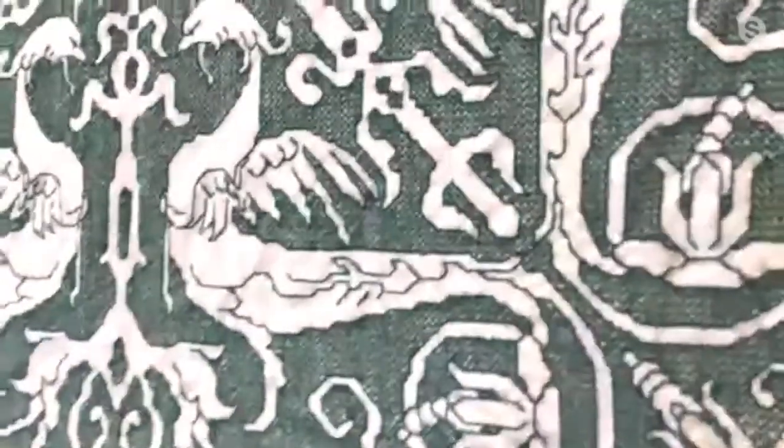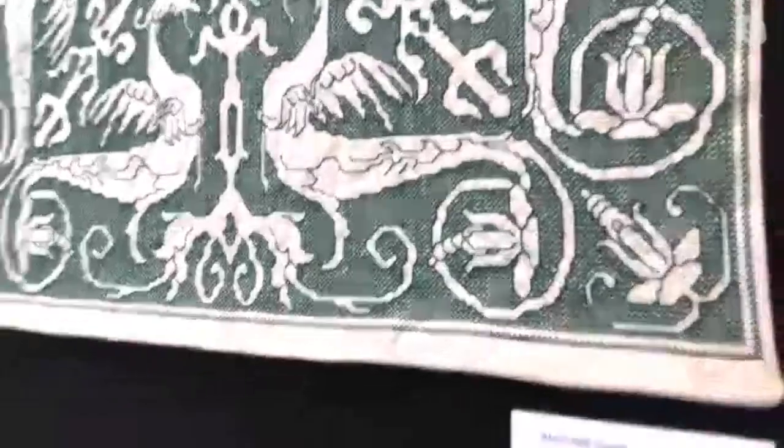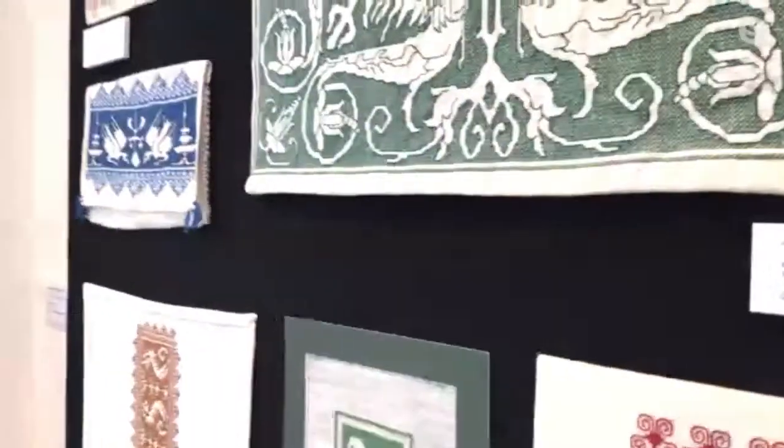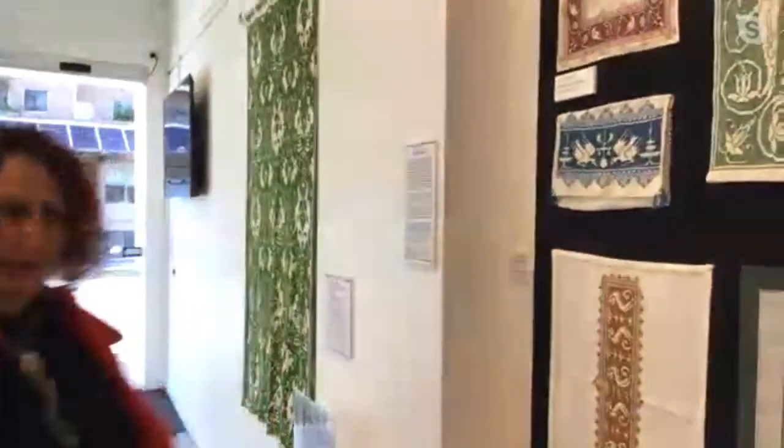The patterns were then counted rather than free design to make it, again, more accessible, and it became hugely popular again. So cross-stitch is what you'll see in most pieces, but on really old pieces, you would see the long-armed cross-stitch. Okay, and can you go back to that long arm? Yep. Go back to that long arm cross stitch so we can get a sense of the texture from that.